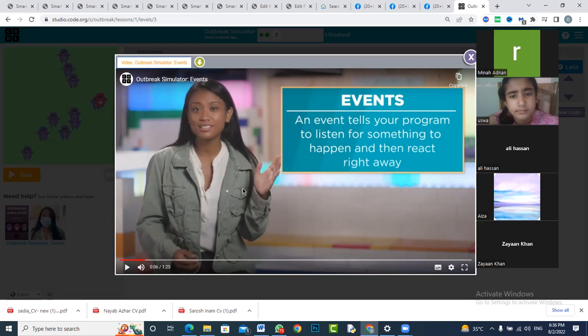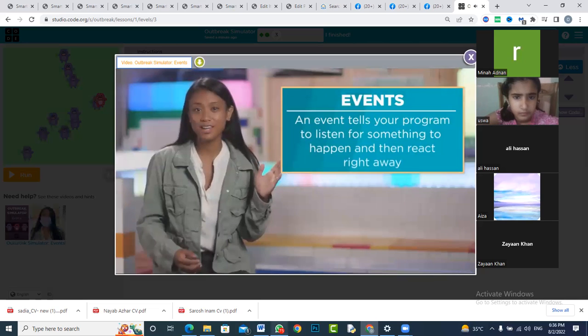So once an event occurs, we can decide what happens in certain cases when an event occurs. So let's say in the next level we are going to learn about an event. An event is when a sick monster touches a healthy monster. So this event is going to help us identify what would happen in that event. If a sick monster touches a healthy monster, what is going to happen? So that is basically what is going to be explained to you.